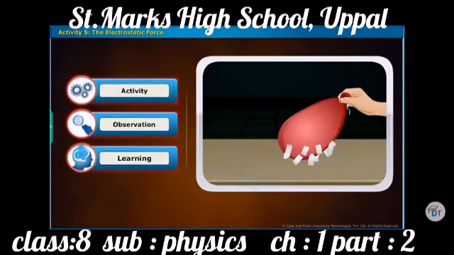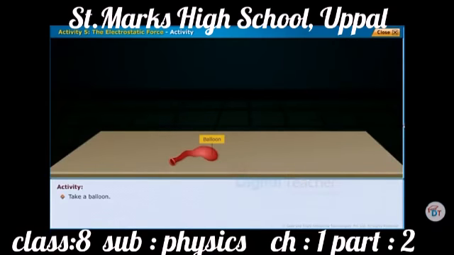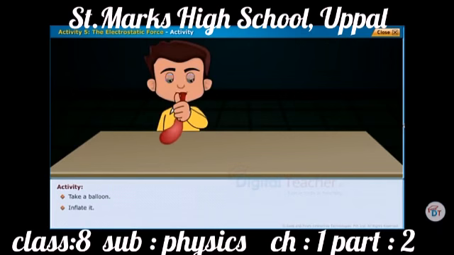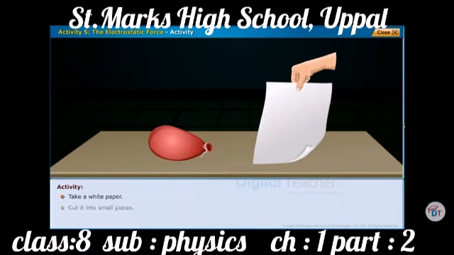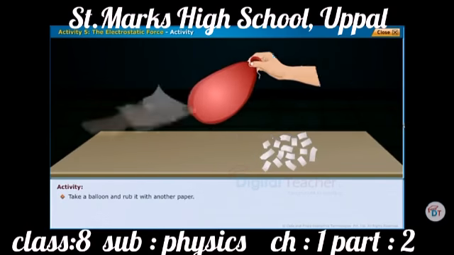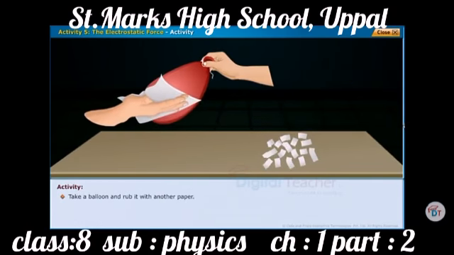Now, let us perform an activity to understand the electrostatic force. Click each tab to know more. Take a balloon, inflate it. Now tie up the open end with the help of a thread. Take a white paper, cut it into small pieces. Place the small paper pieces on the table. Take the balloon and rub it with another paper.